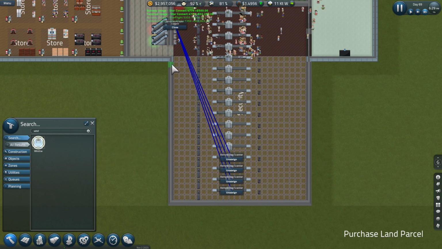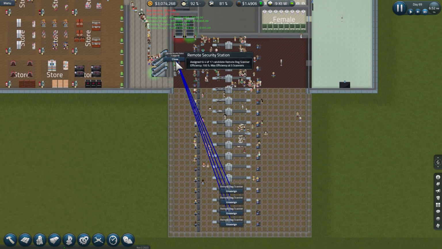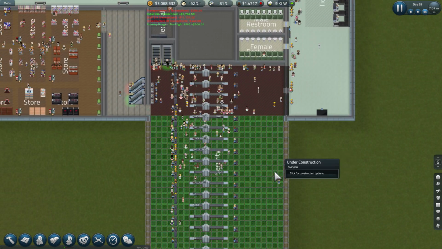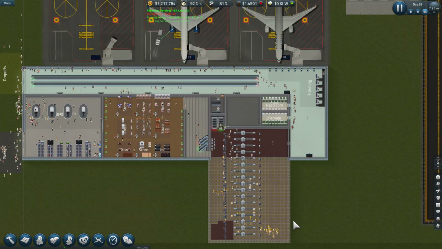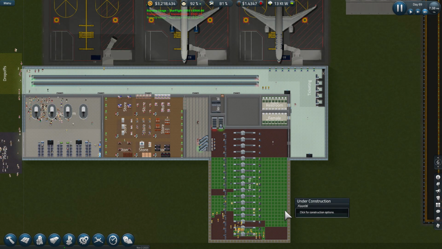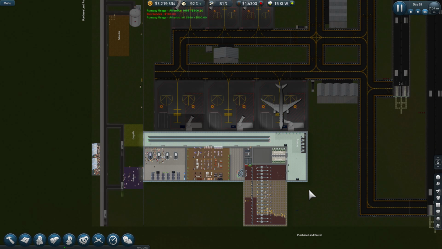And this is all going to be windowed areas as well. But now we can see that this flow through here is much better. Should be much easier for everybody to deal with. And we should have less people missing flights. We'll see how good and or bad that works out.